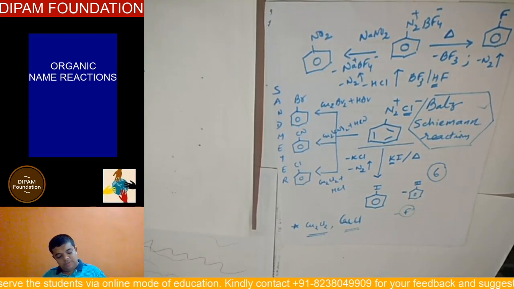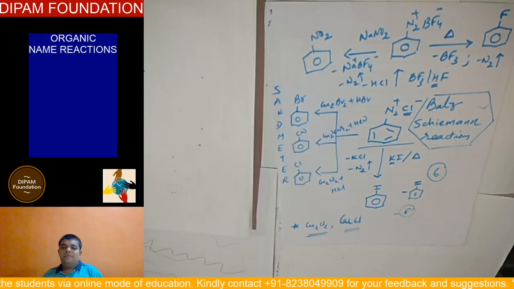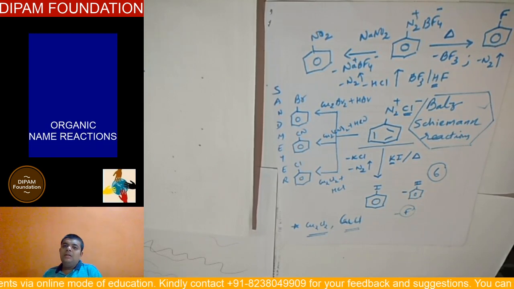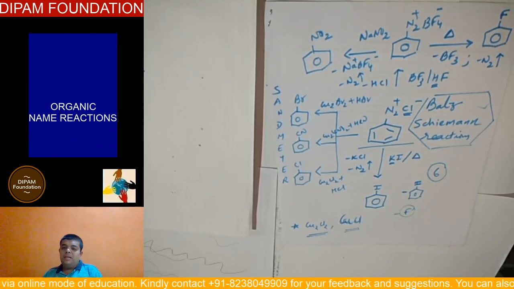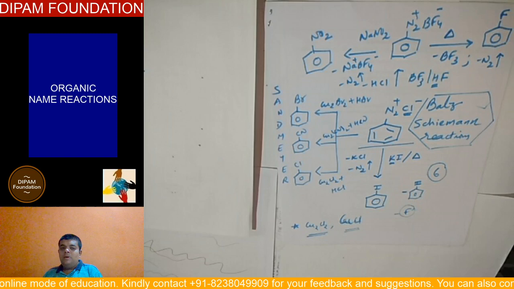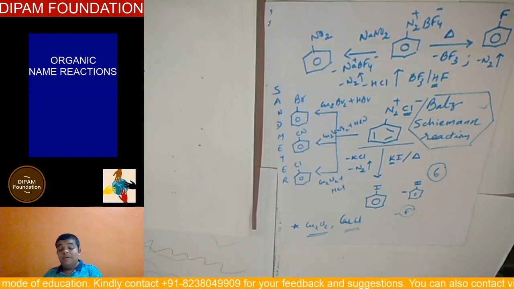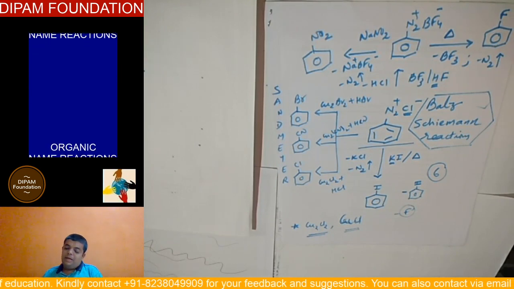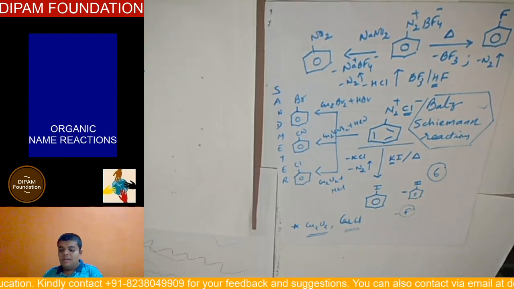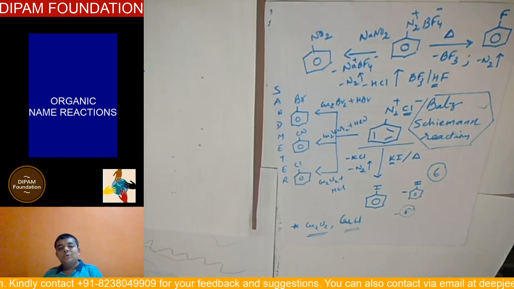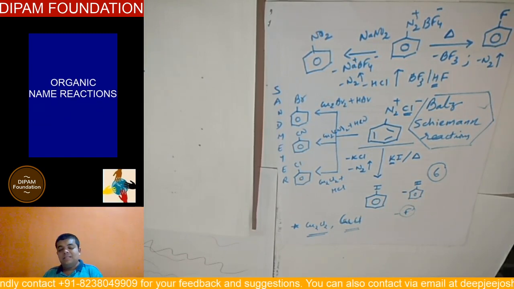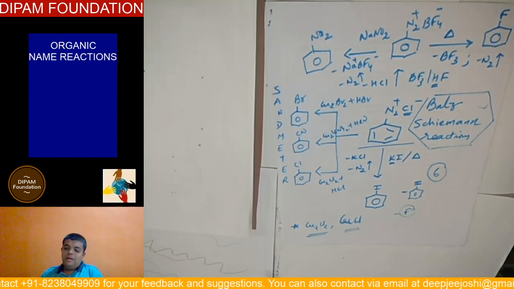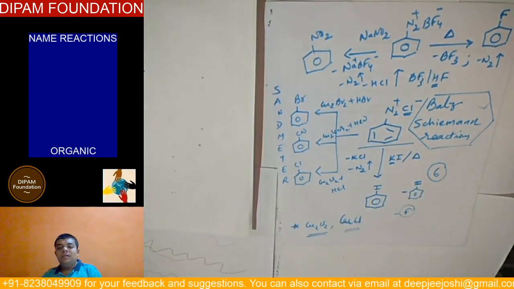I will tell you that there are n number of reagents that can be used for a typical Sandmeyer reaction. That can be CuCl, that can be Cu2Cl2. But you will only use Cu plus HCl. Mind well, this is not the case. You will also use Cu2Cl2, CuCl, Cu2Br2, CuBr, Cu2CN2, HCN, HBr, HCl. We will end up as Sandmeyer reaction.